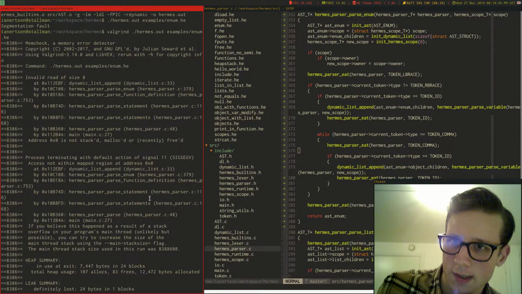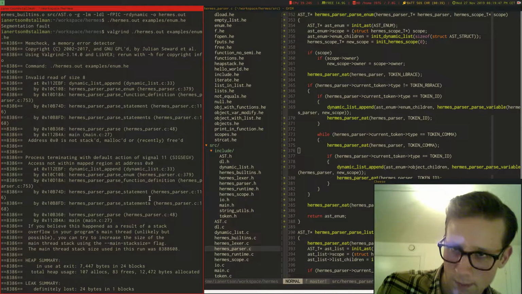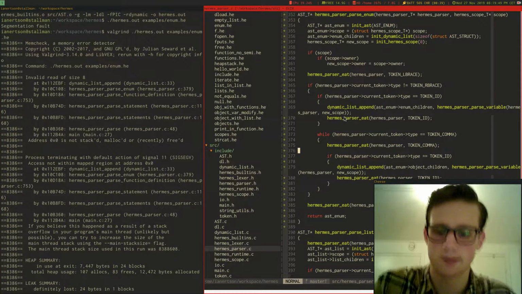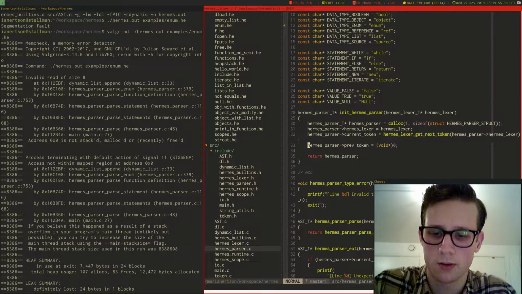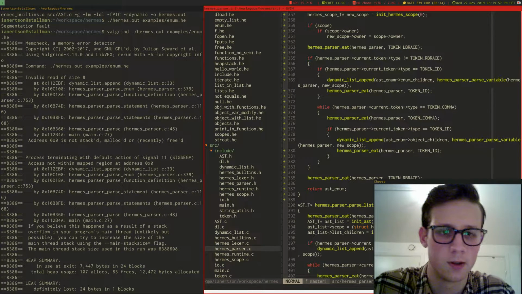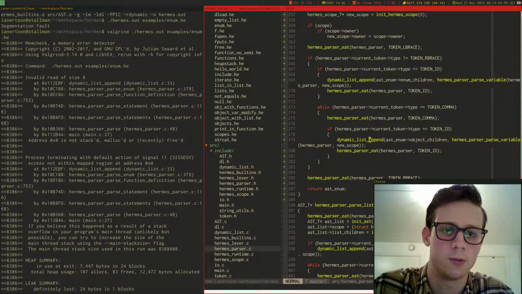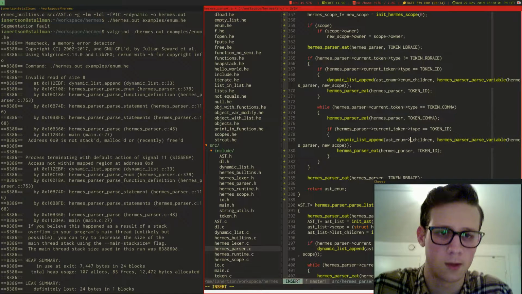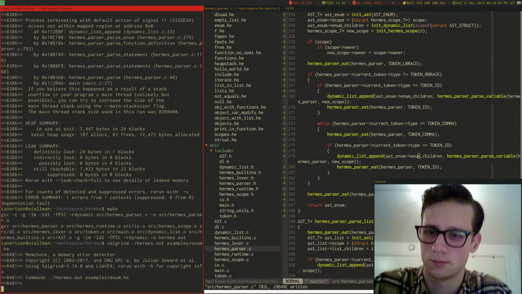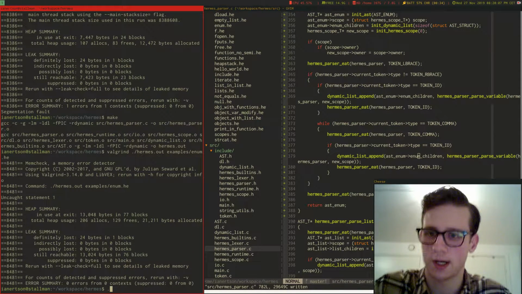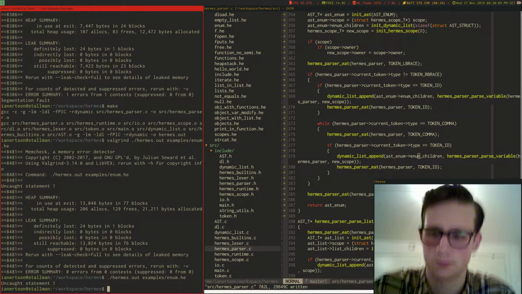Parse statements invalid dynamic list size 33, 379. Oh, I'm doing object children. Should be enum children. There we go. It actually works now.